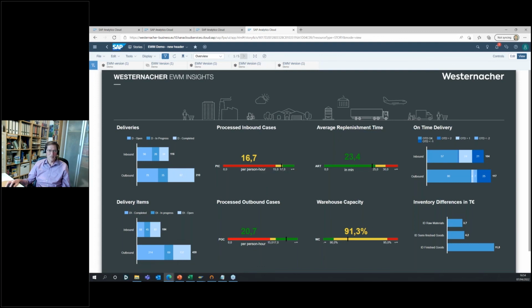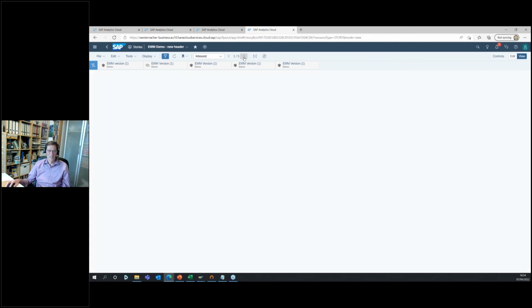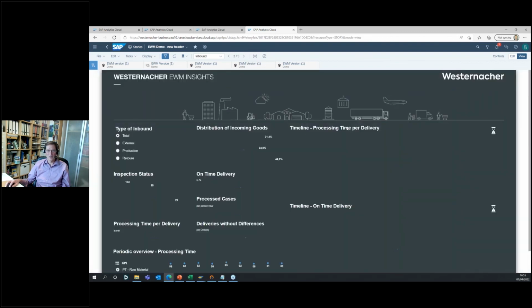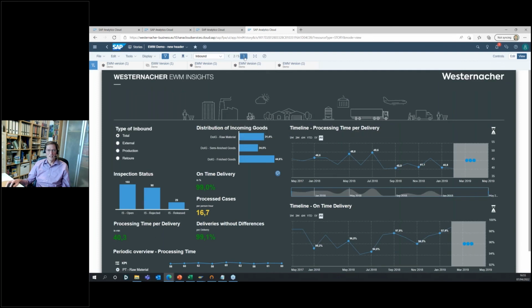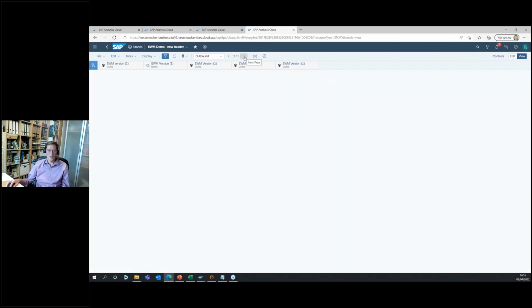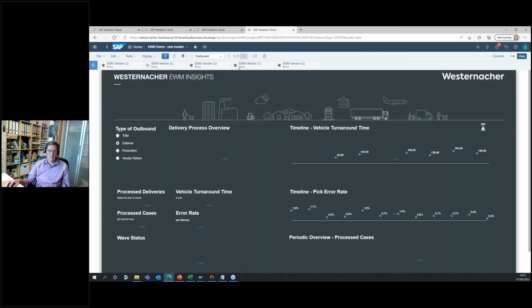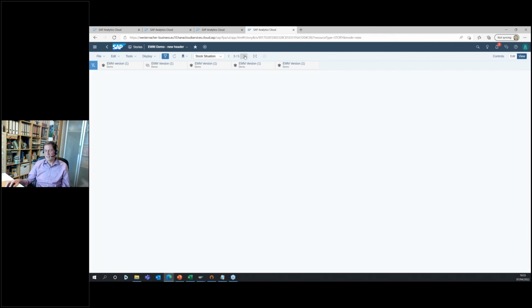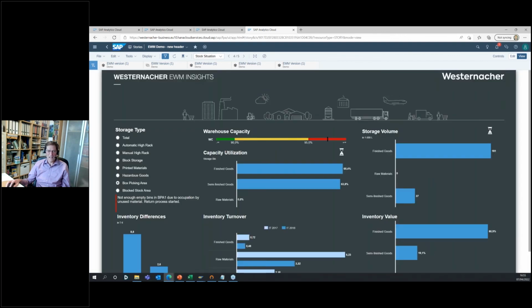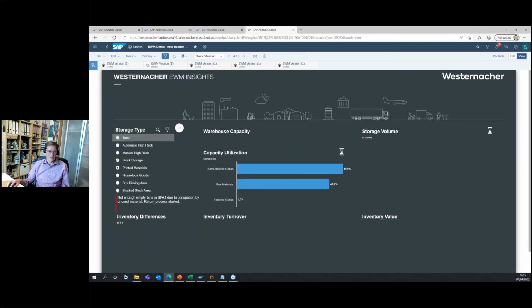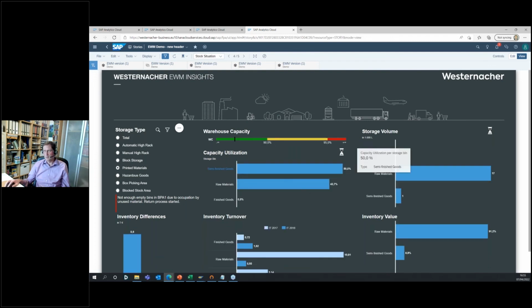You have different folders or sites where you have the capacity, the incoming goods, the processing times. You can see the capacity of the warehouse. This example is not covering the DRP information yet. So the capacity shows only the up-to-date capacity and not taking the DRP planning aspects into consideration yet. So you can jump and go back and forth. You can filter, you have drop downs. So that has more analytics capabilities inside already.